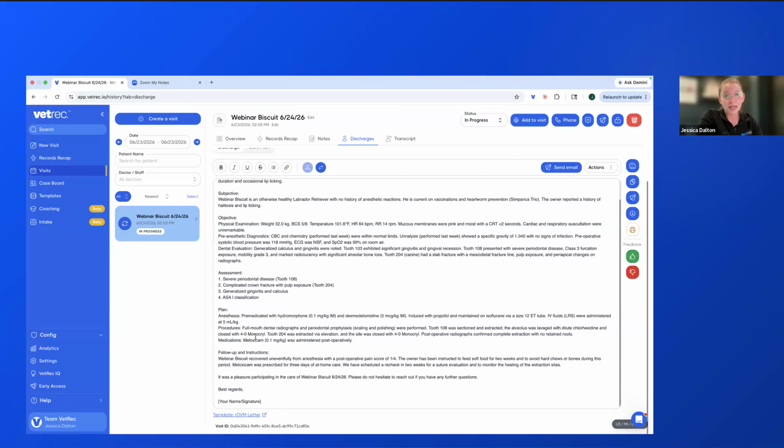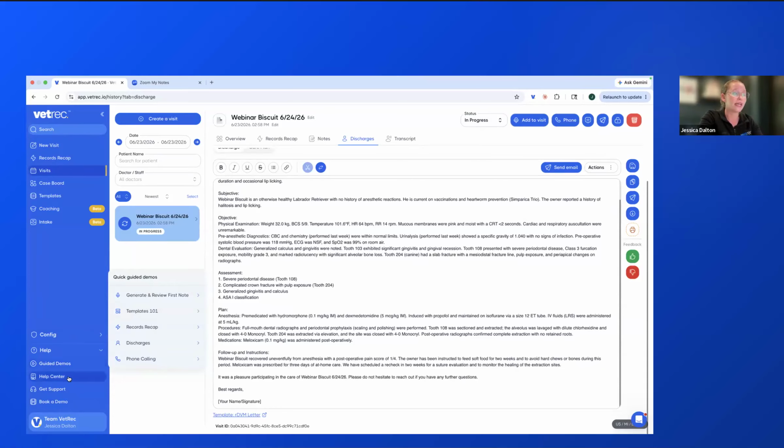Other things that could be important would be going over here to the help and clicking on these different icons. I don't know if you guys had a chance to explore these yet, but we do have guided demos available now for a lot of our different callings. So maybe you want to see that phone calling that I did again, or see the discharge or the records recap.